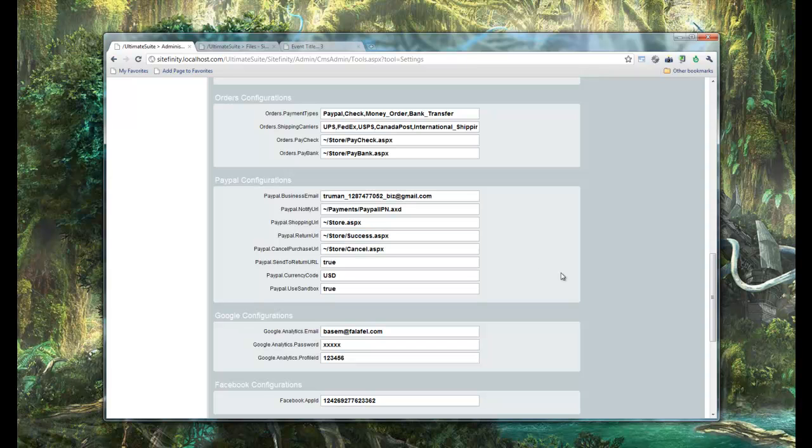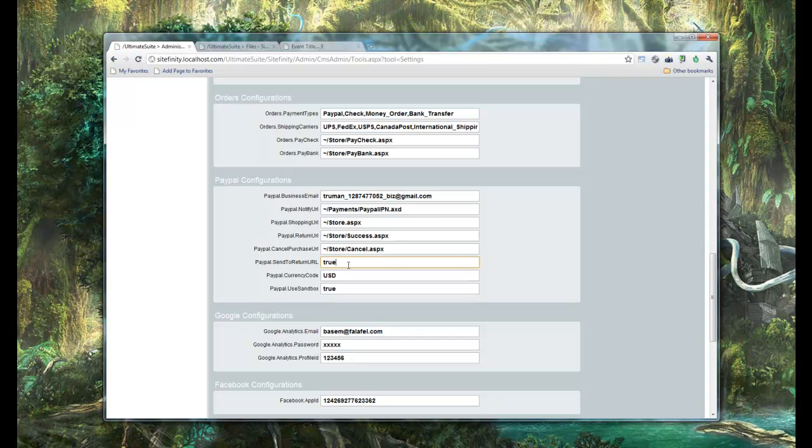When people have completed their payment, this is where PayPal sends the user after they're done paying. This would be like your thank you page. Cancel is if they were to cancel their checkout, then you'd want to take them here and maybe ask them why they canceled, or if this was an accident, please contact us, and things like that.